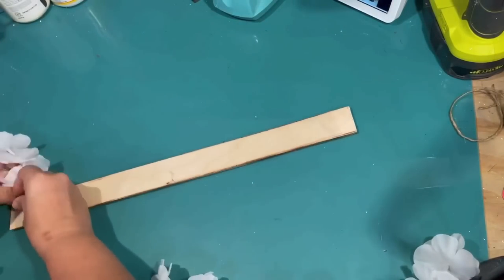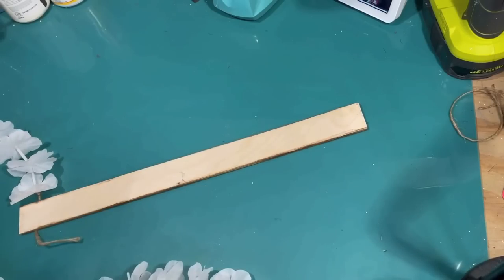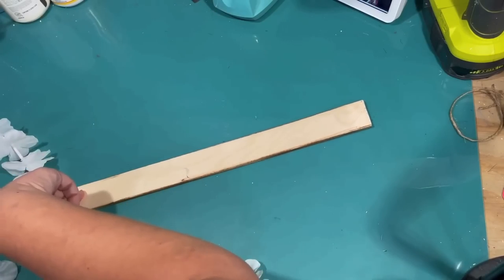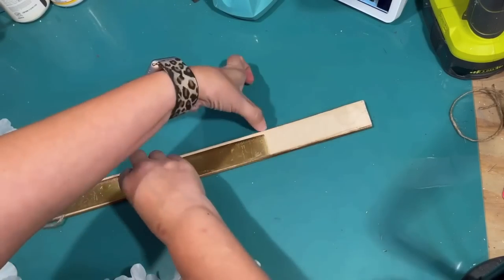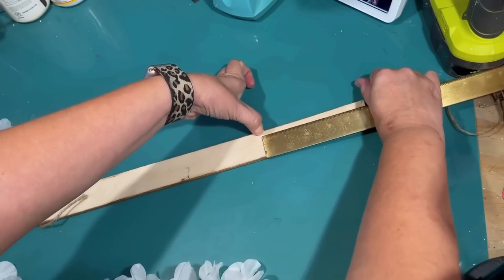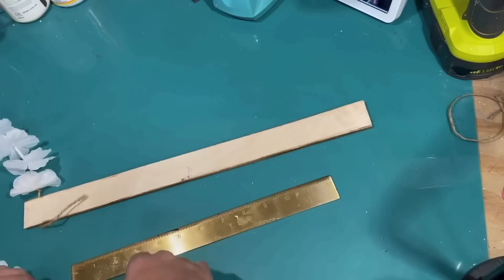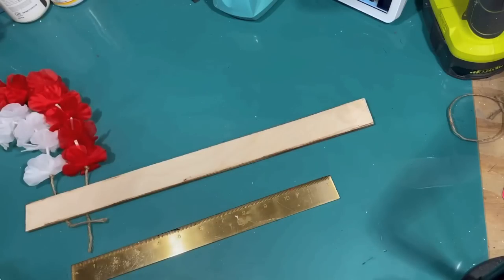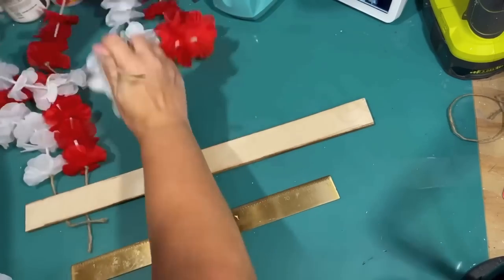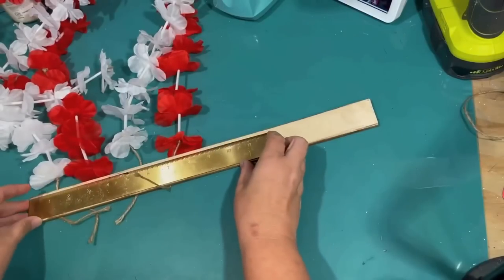So I'm just gonna start seeing. I didn't leave enough string on there to actually tie it, and I realize it here. So I'm going to have to hot glue, and I really didn't measure how long the stick is. So I'm kind of trying to see how much space I can have in between each one. And I think it ended up, I did a string every 2 inches. So I'm just starting to line those up. About how I like them.